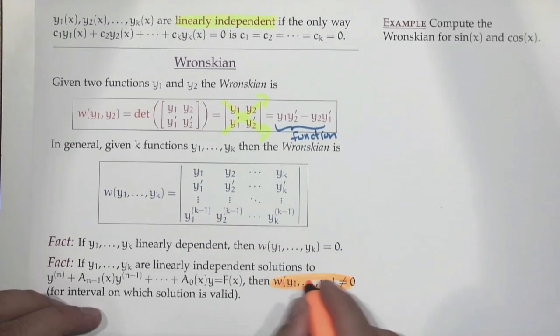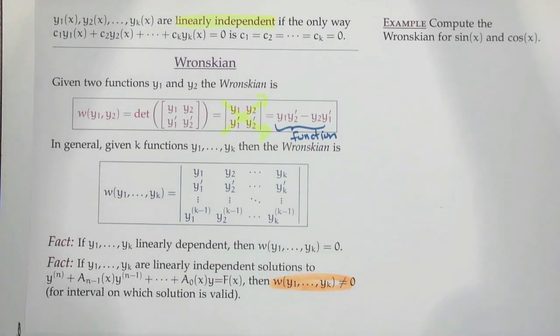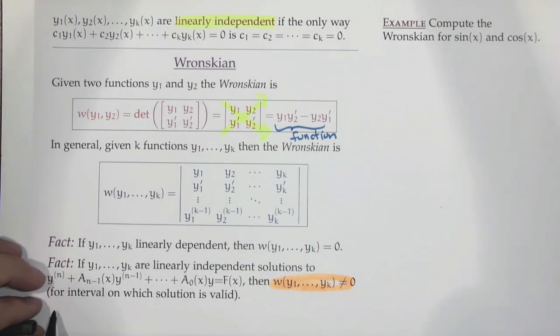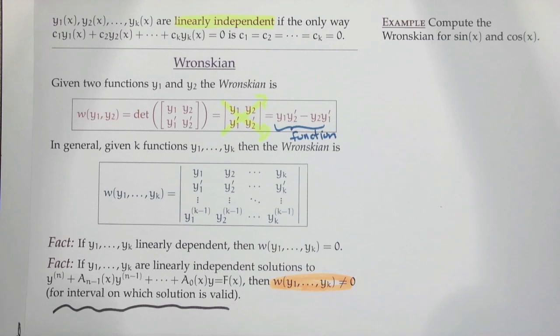As long as the Wronskian is not 0, that says, lo and behold, the solutions are distinct. We're getting something from each function. There's no redundancies. So there we go. Now there is a little parenthetical comment which we'll come back to. It says, well, you might have a Wronskian which is sometimes 0, but usually not 0. Well, what does that mean? We'll talk about that in just a few minutes.